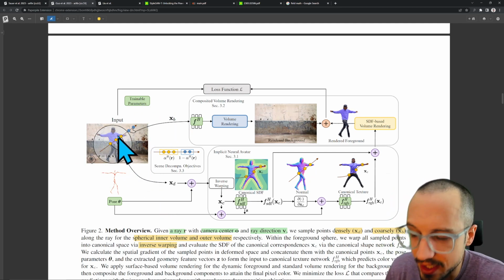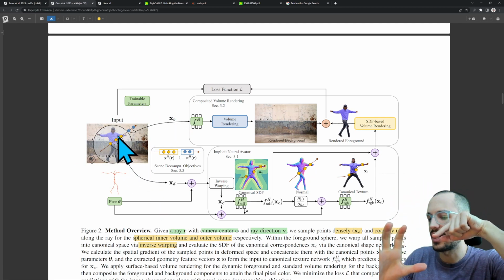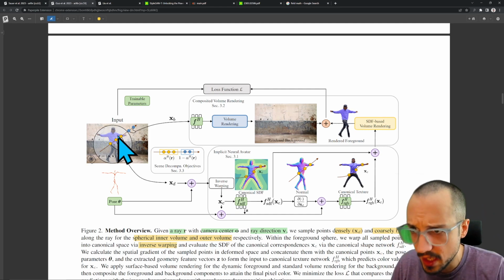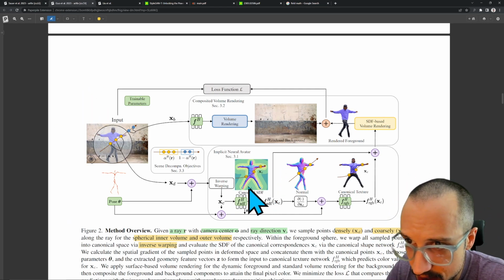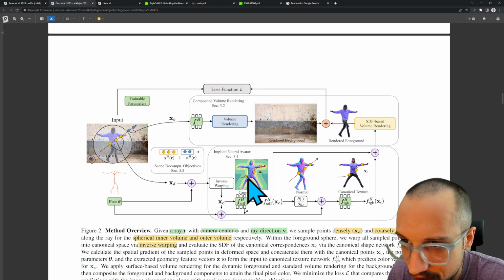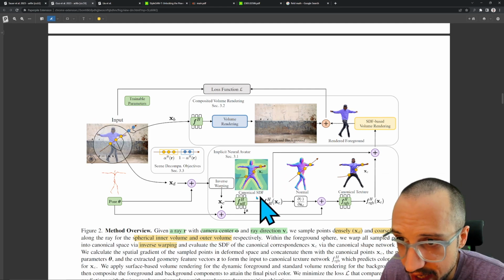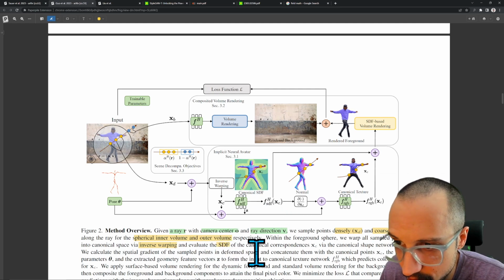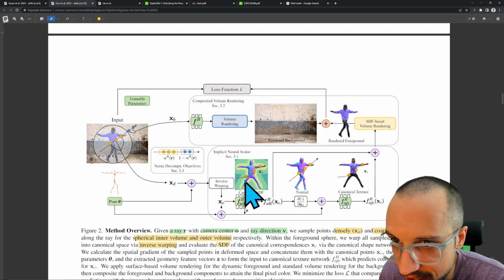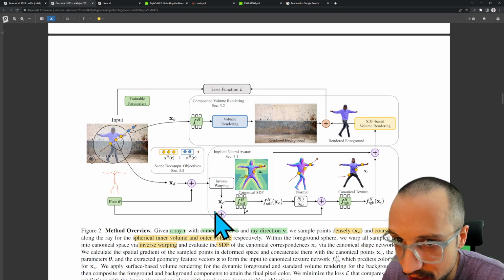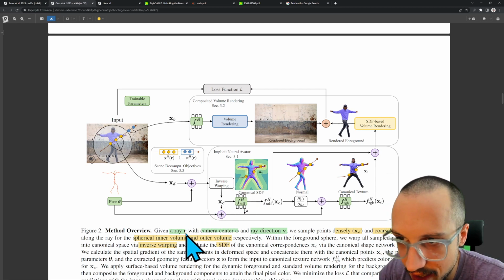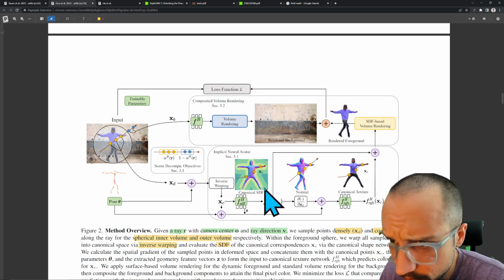straight, right? In the real world, the ray that comes out of your camera is perfectly straight, but when you warp it into this Vitruvian Man canonical space, right? SDF is a signed distance function. So it's just a distance function that tells you how far away you are from a surface, and the sign corresponds to the fact that it's going to be positive or negative depending on whether you're inside the object or outside the object.